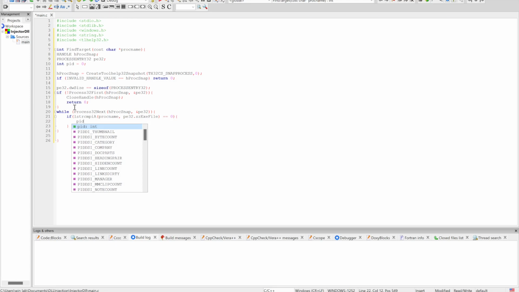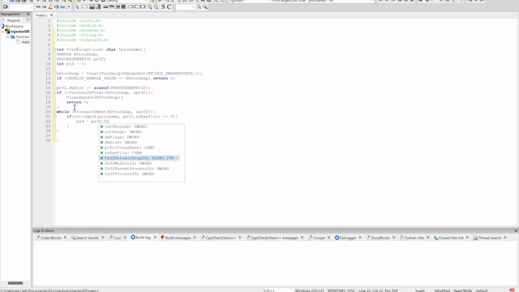Of course, we will be able to get the process ID. It will be pe32.th32ProcessID, and then we close the bracket. Now let me explain.